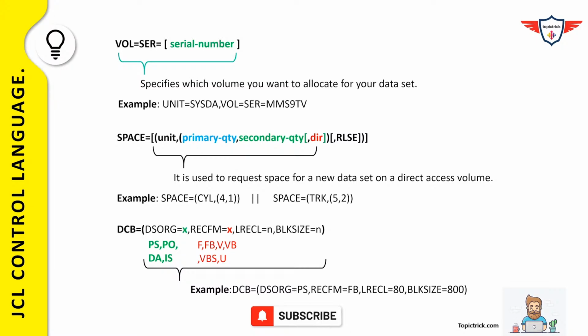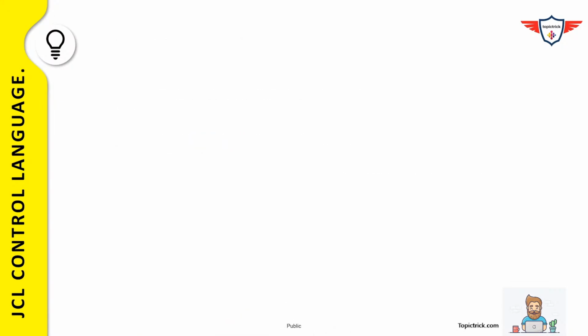starting from what is mainframe, then we have discussed what is JCL. After that we have looked at different kinds of job control statements, that is job statement, execute statement, DD statement, and the different parameters, that is positional and keyword parameters. Now let's devote some time to JCL procedures or proc in JCL.